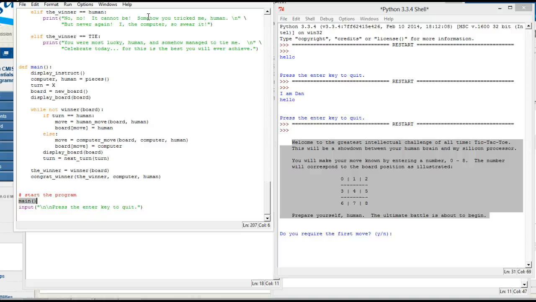tic-tac-toe is pretty easy to define. And almost any 5-year-old can play tic-tac-toe. We know the rules. It's pretty easy. If we look at a game like chess, chess is probably one of the more complicated games we're going to play. And the reality is chess has millions upon millions of moves. And so logic like we wrote here isn't going to work. We have to write some kind of an iterative logic where it scans through possibilities, looks ahead.